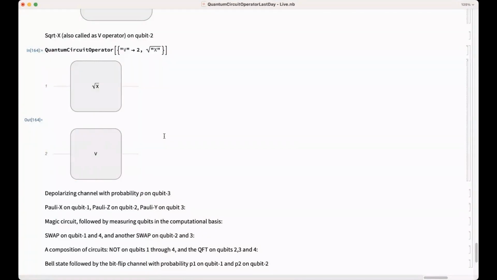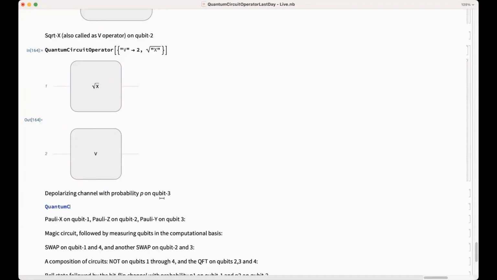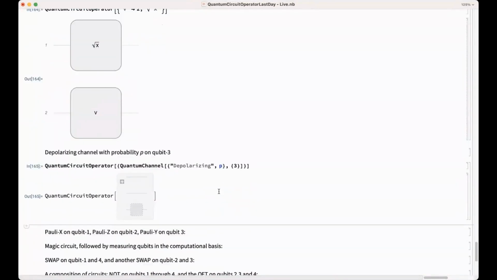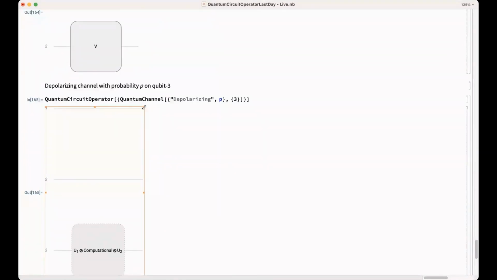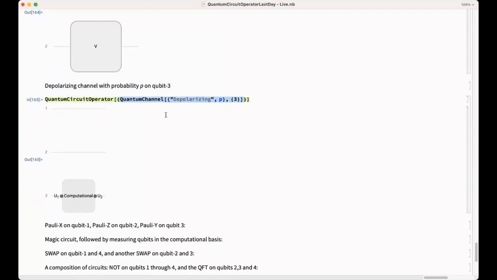The next one, let's go a little bit fancy. Let's say we would like a depolarization channel with probability p on the second qubit and the third qubit. We never discussed that, but remember we have quantum channel in our framework, and the way you can apply it is literally as before. So your quantum channel, let's go with the named channel, which is depolarization, and then specify where you want to act it.